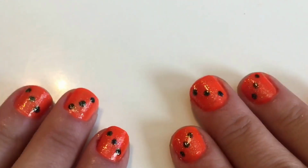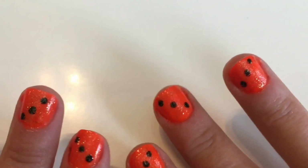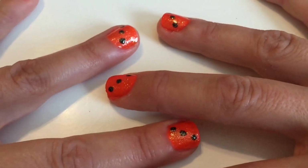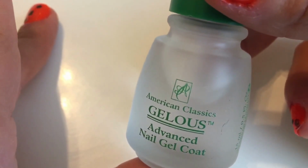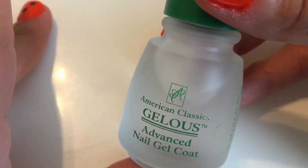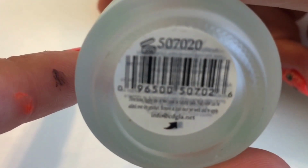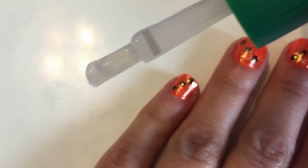She will love this. Now the next product that we're going to use, this is the one that really seals in the magic here. All of the rest of those were just regular basic nail polishes. This is going to be the top coat that we're going to use, and this is gel based. So the reason that we're using a gel based top coat is to preserve this, prolong the life of the regular manicure, but also avoid the problems that you generally have when you have to remove an all gel manicure.